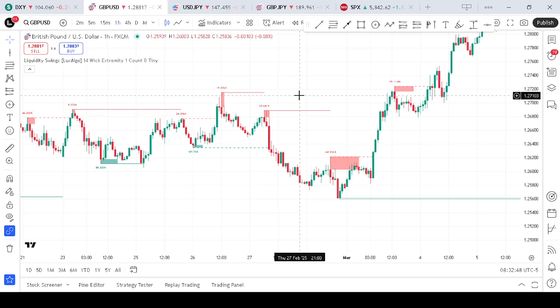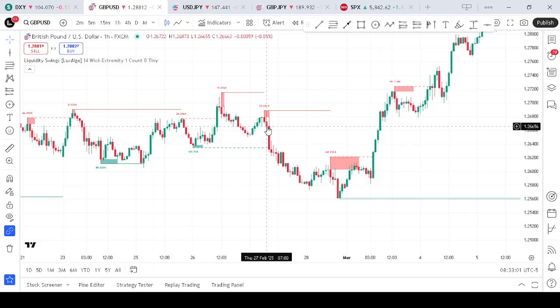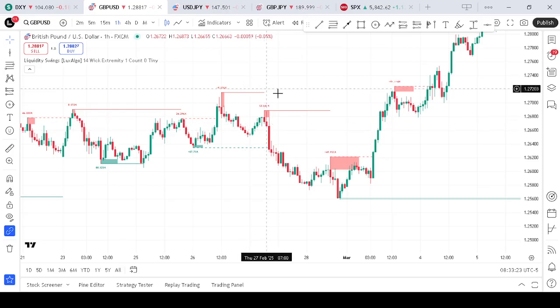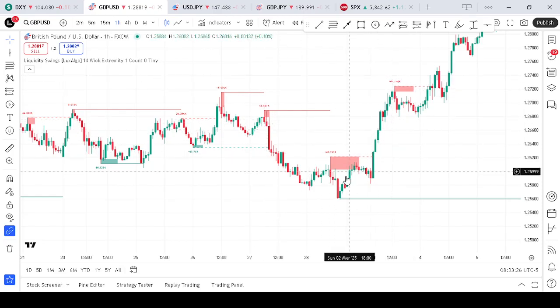The third one is the swing area calculation modes. There are two modes for calculating swing areas on this indicator. The weak extremity mode uses the range from the highest or the lowest wick to the opening or close of the candle. I repeat, it uses the range from the highest or lowest wick to the opening or close of the candle. Then there is the full range mode, which uses the full range of the candle to include both the wicks and the close of the candle.